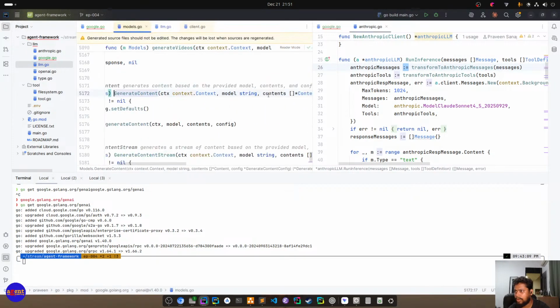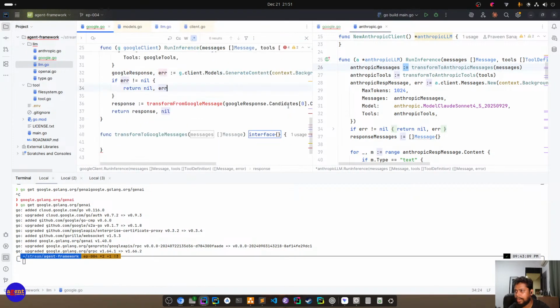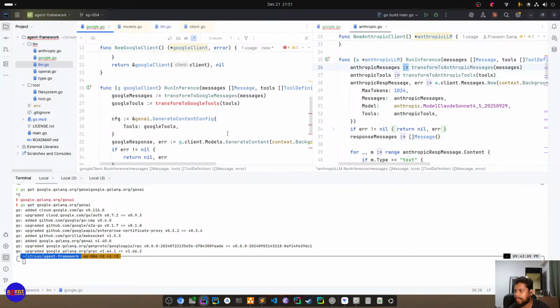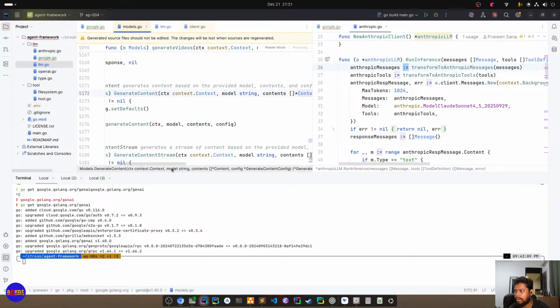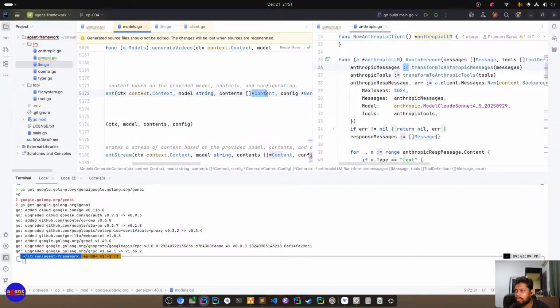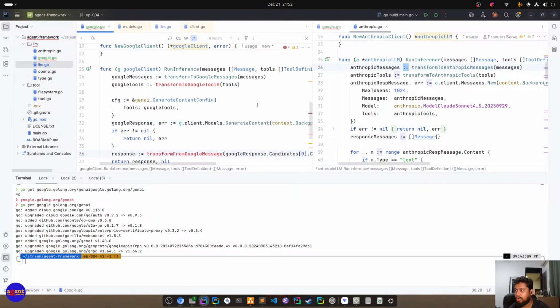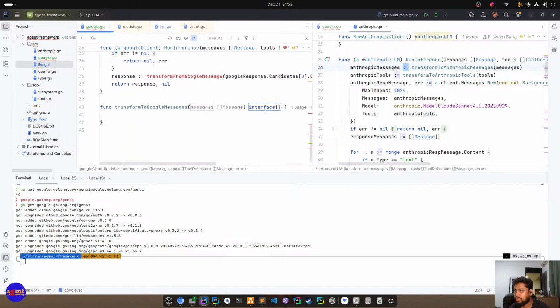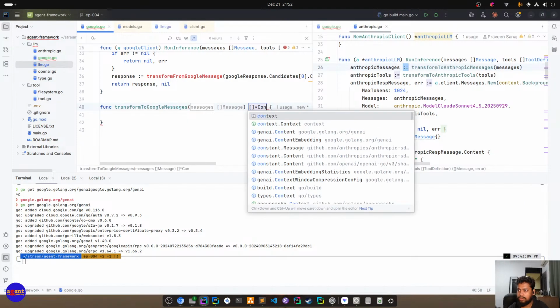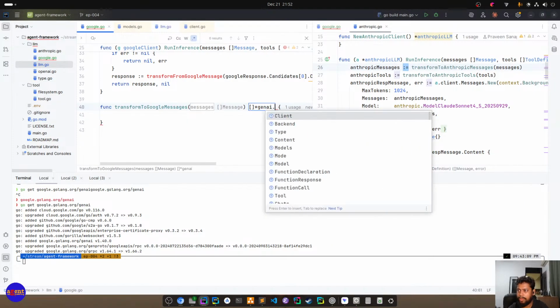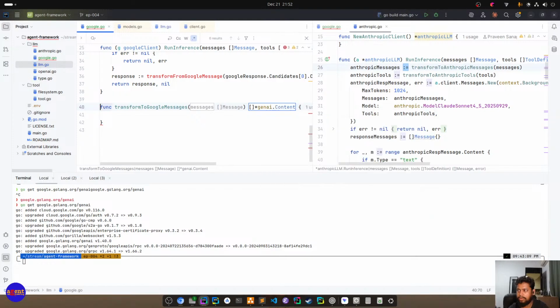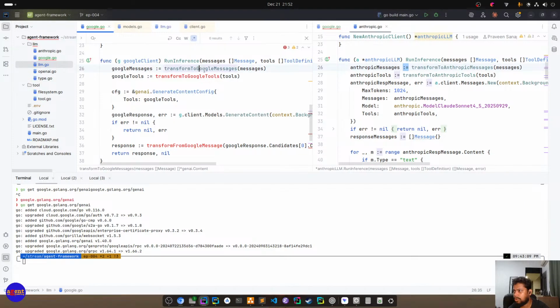It requires an array of pointers to content, so this will return exactly that. Gemini content, right? Okay, this definition looks good.